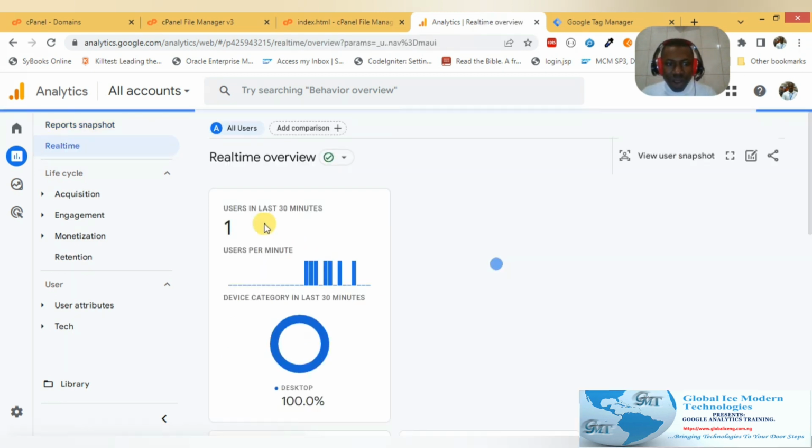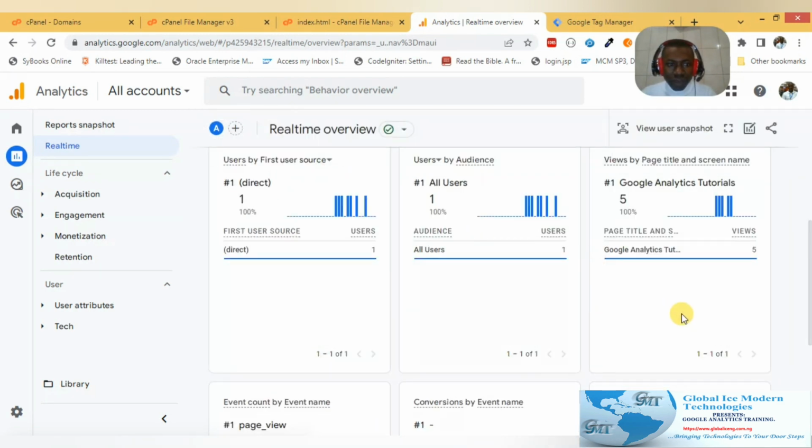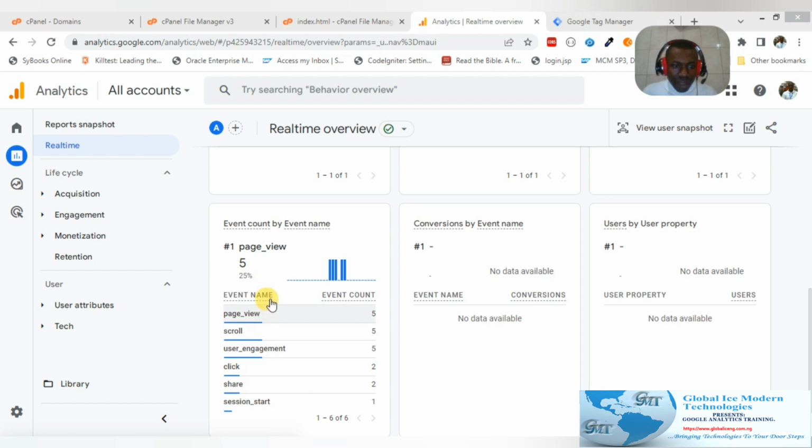Here on real time, we can see users in the last 30 minutes: one user. And then if we scroll down, we will see all the information. Under event count by event name, we will see that our share event was actually fired 2 times. This is awesome. It shows that every configuration which we made on our site is working. We have successfully configured all this and we are getting reports on our analytics.